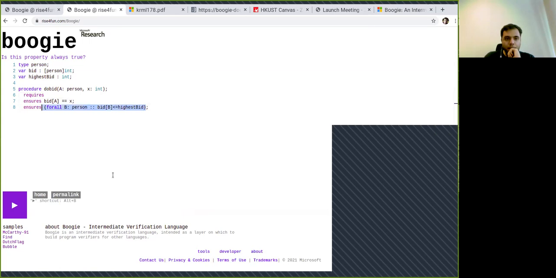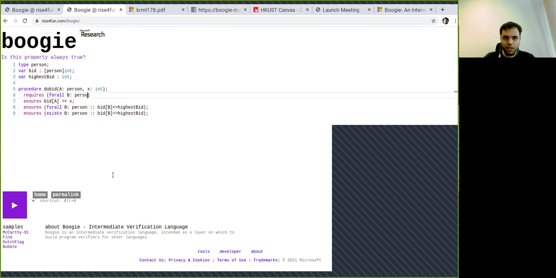So I can't just have this post condition out of the blue. Yes, and there should also be someone. This is also a good one. So there should be some person who has actually made the highest bid. This is good. Yes. But these are in the post conditions. And we should have the same thing in our preconditions, right?